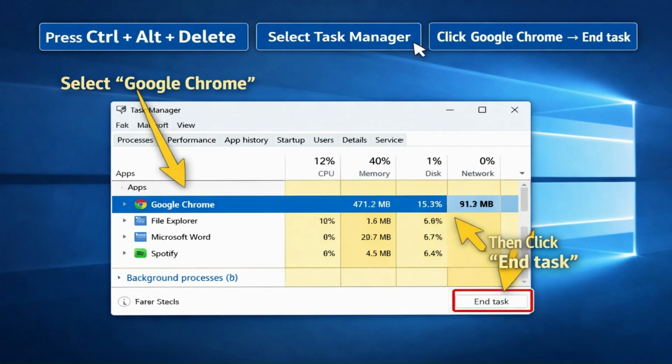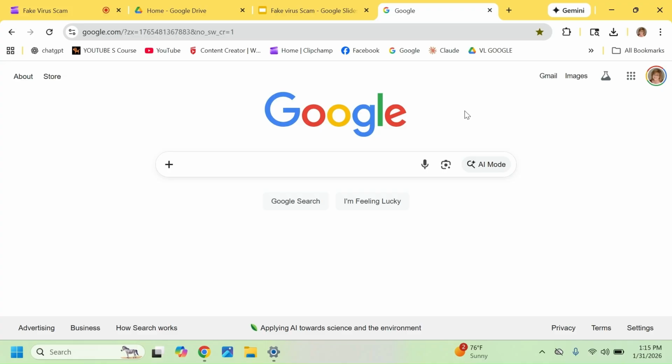Then you'll get back into your computer and reopen Chrome, but do not restore the previous pages in case they're the infected ones with the virus. So just say no and open a new window.